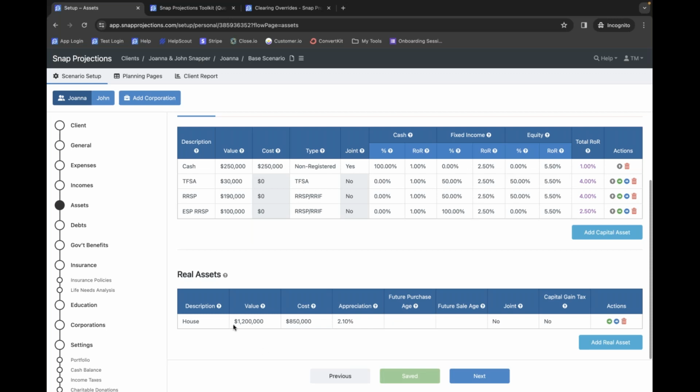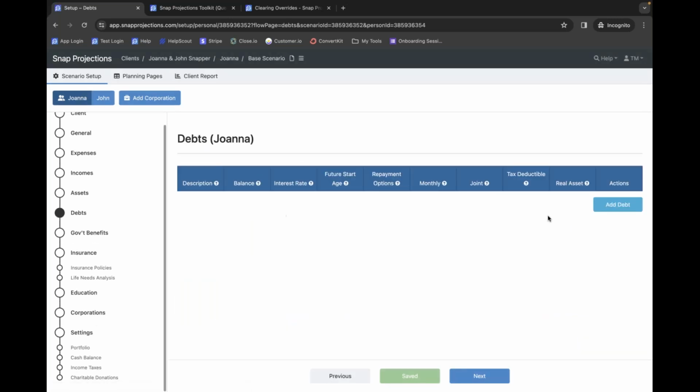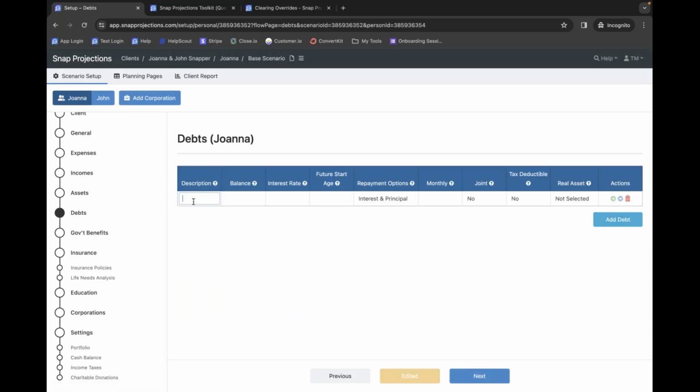All right, so let's see. They have a house and they probably have a mortgage associated with that. Okay, and the balance, let's put the rate here at 5%.